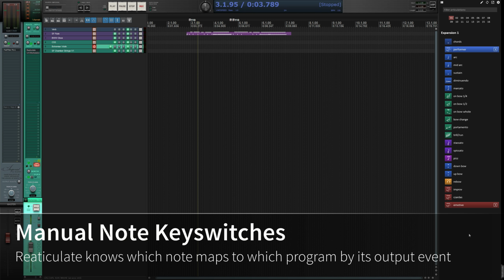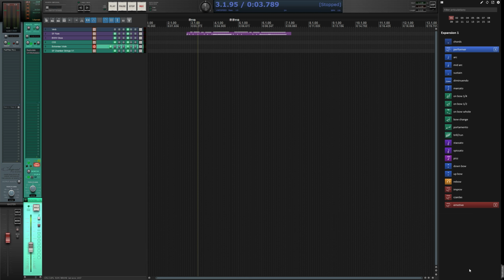So for example, here we have Rebo, and we can trigger that manually. The chords key switch was another interesting example of one that is a toggle. So we can toggle that just by pressing the note for that.